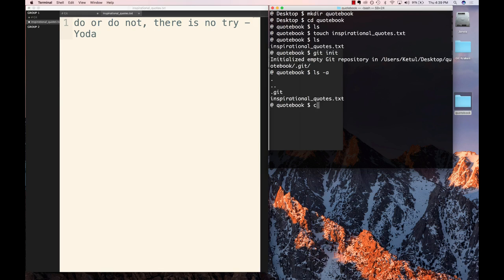Now we can go ahead and cd into .git to explore and see what it is. And we'll notice that there's a lot of folders in here that are going to be used to keep track of the files and folders in our project. And there you have it. You've just created your first Git repository. In the next video, we'll be using that Git repository to create snapshots of your project.